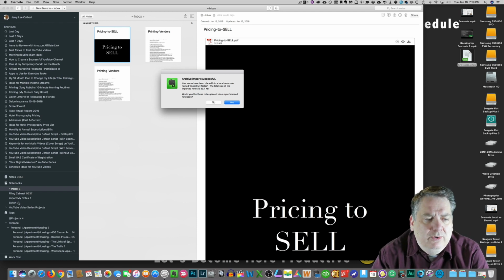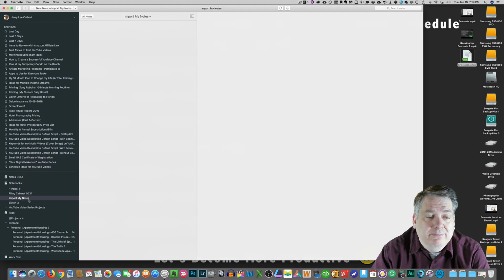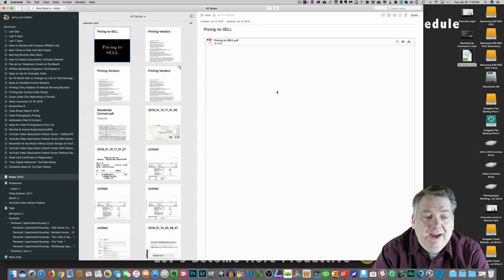I keep it minimal in this area right here. So what I typically do is I select no, because I'm going to take this note now and move it over to the inbox so I can process it later, and then I would delete that Import My Notes notebook, and now it's gone.